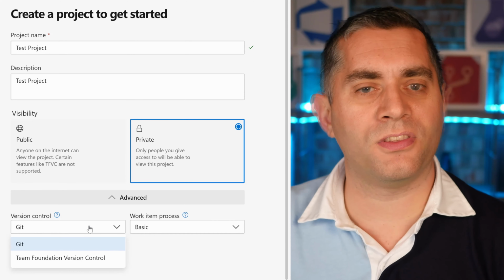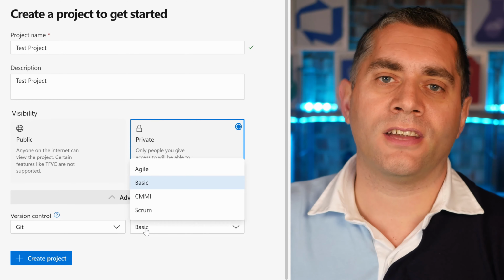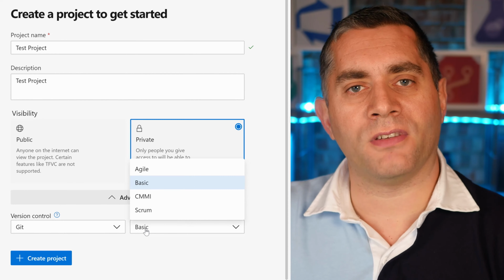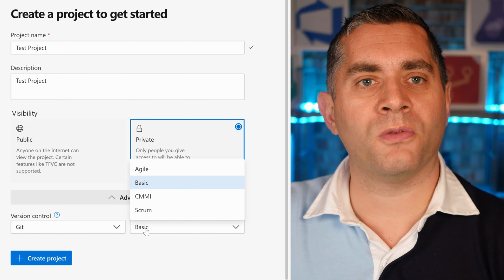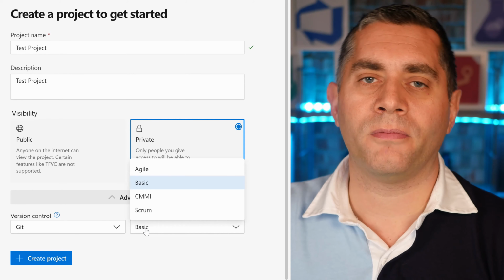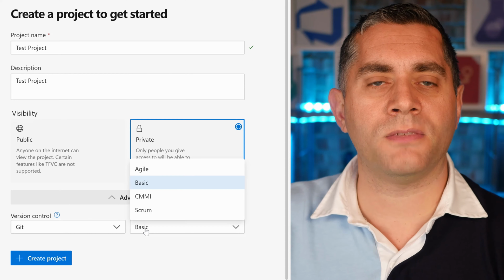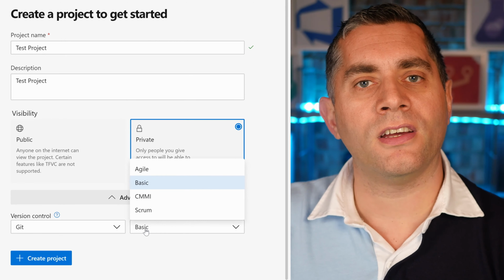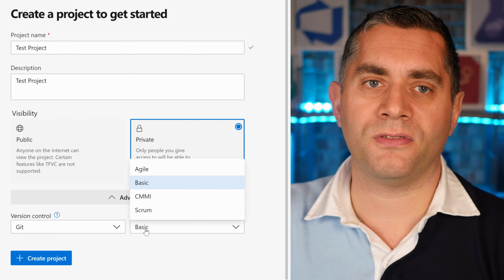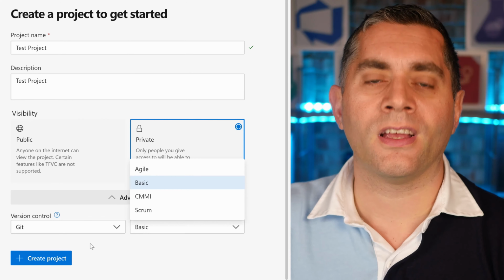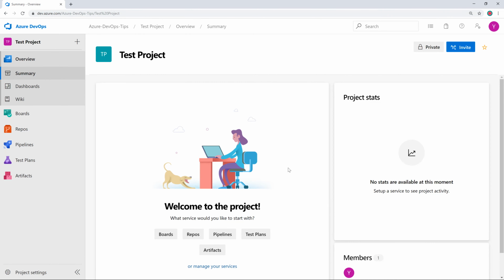If we now head over to the process work items, the processes only impact the boards area of Azure DevOps, which are the work items or to-do items for your project. There's Agile, where you want to keep track of your user stories. Basic, just to keep track of simple tasks. CMMI, for formal approach and risk management. Scrum, if you're following the Scrum methodology. Don't worry though, if the process isn't 100% what you want, you can alter the process and even switch to another if you require. And as you can see, we've now created our new test project.